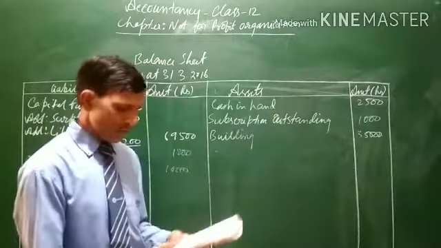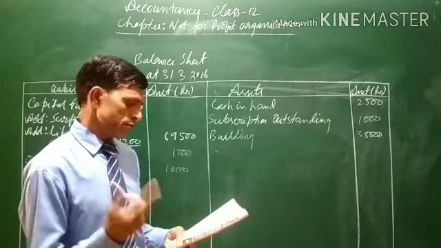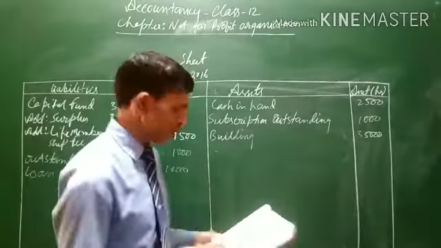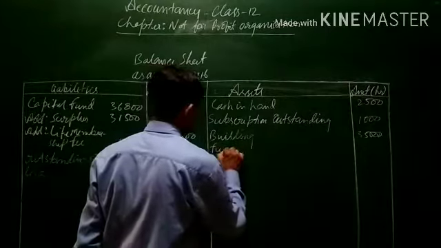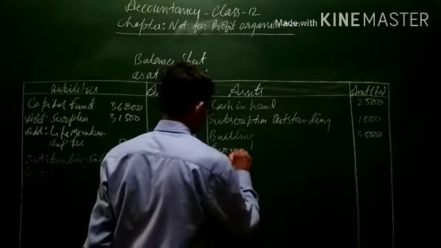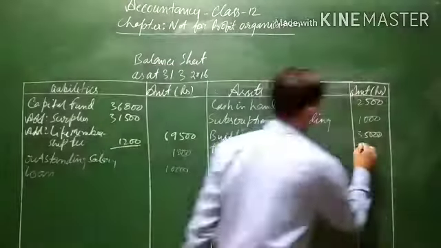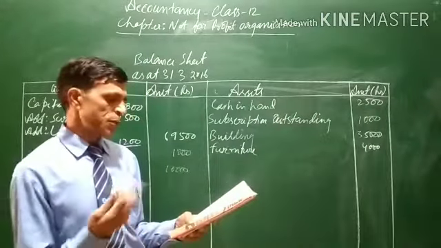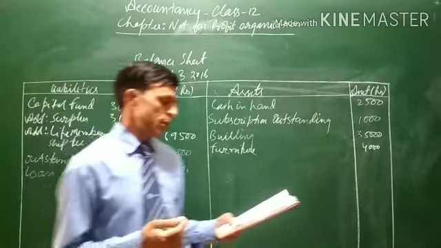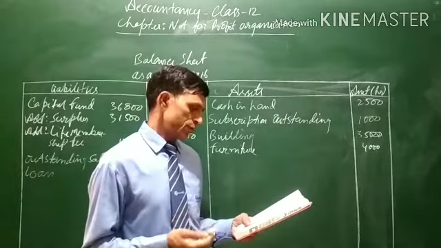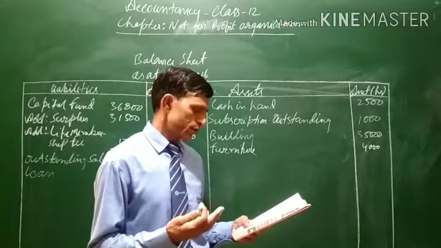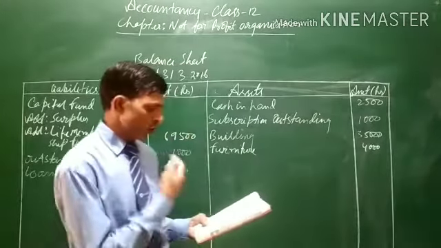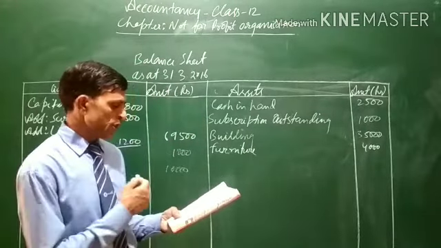Now let us go to the payment side of the receipt and payment account. Furniture of 4,000 was also purchased, so this is also an asset. It will be mentioned on the asset side. Furniture, 4,000, has been purchased. It is a capital expenditure. Telephone expenses have already been mentioned in the income and expenditure account. Then salary, 2,000. This is the salary which has been paid. It has already been dealt with in the income and expenditure account.